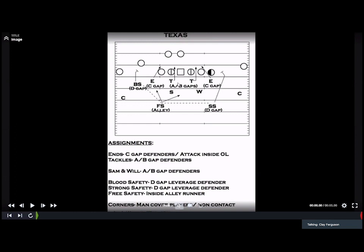Now you can see our defensive tackles are in head-up twos. They're going to have a two-way go depending on the call, whether it be our Tough call, which puts them in A gap, or our Texas call, which we can send them right or left depending on how we game plan that particular week. Our defensive ends and our Sam and our Will are pretty much tied together because they're going to gap exchange depending on what this tackle does. Both of them are going to be keying that tackle, and they're going to be the C and B gap players the majority of the time.